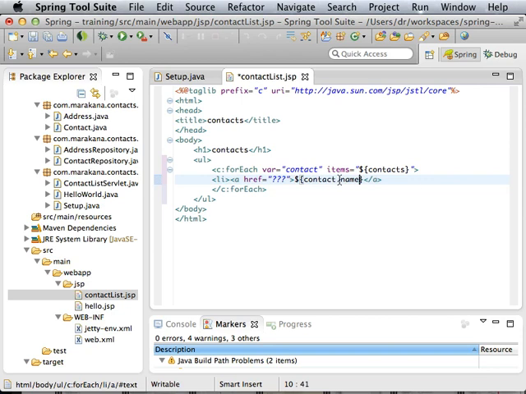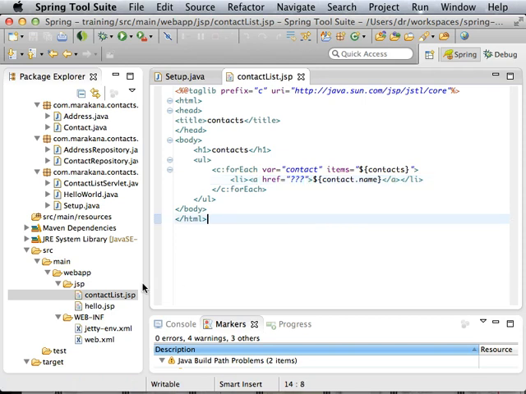Again, remember, contact is an object that has a getName method, but since we're using this nice little expression language, we can just say contact.name. So that's the view. I think that's basically all that I need in the view, with the exception of this link. We'll get back to the link later and figure out what we want it to be.